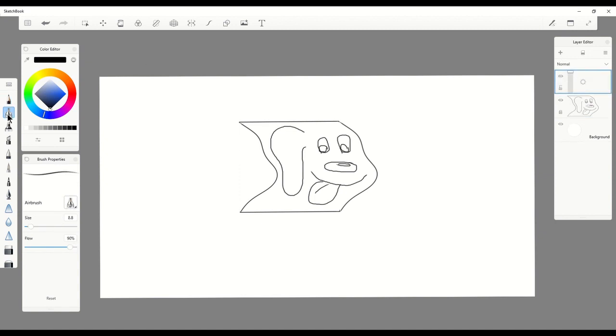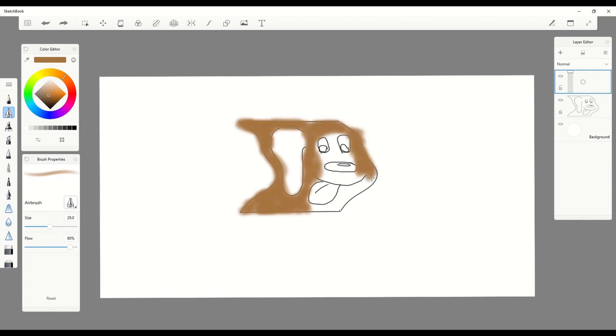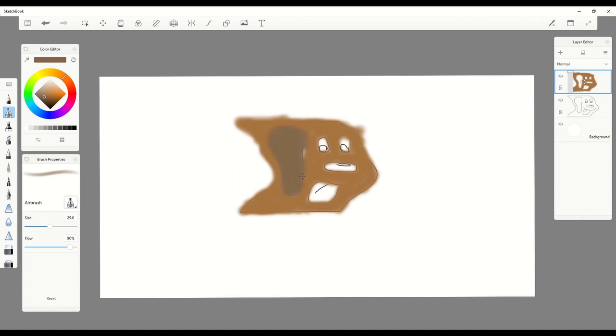I locked my layer again so that way I don't make a mistake and accidentally erase something. Created a new layer, and now I'm just gonna start coloring. So I like to use the airbrush because it's kind of see-through, kind of not. And so it allows me to kind of see where it is that I'm coloring, like a guideline, okay? Don't worry about it being messy or not messy. I'll show you how to fix that here in just a minute. But add as much color as you can.